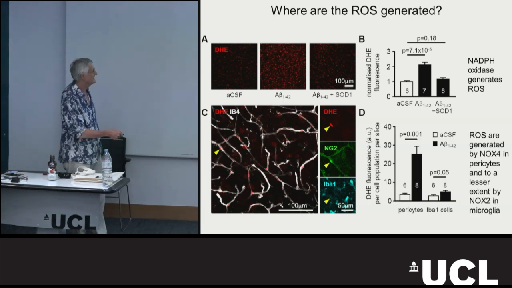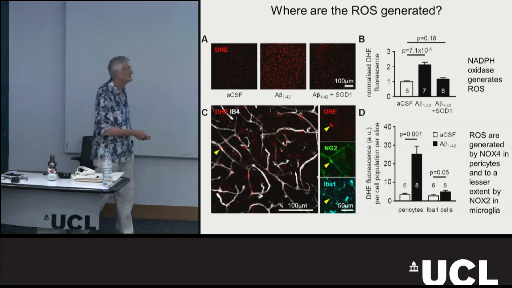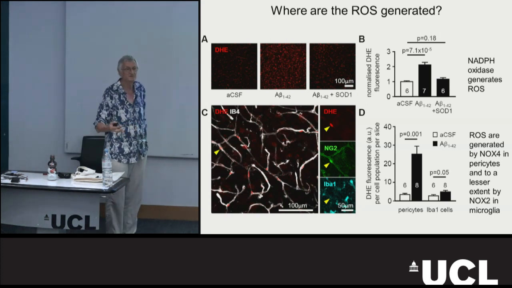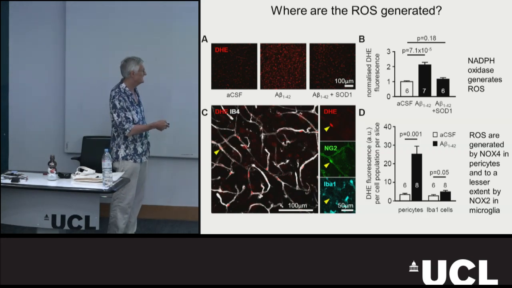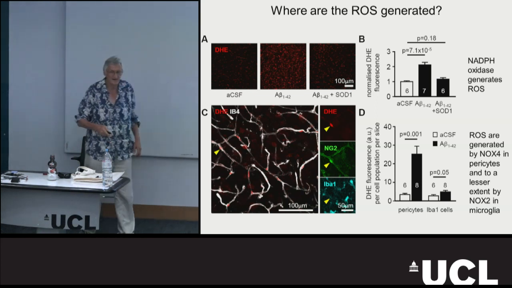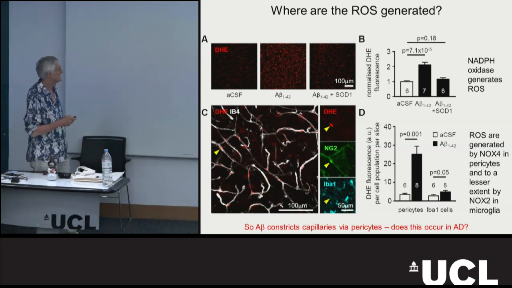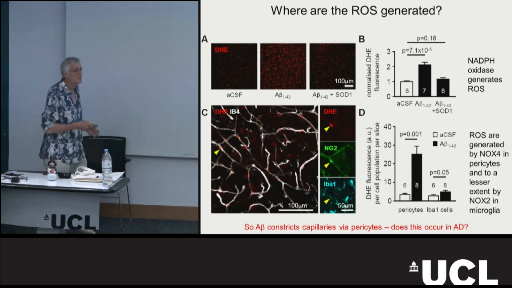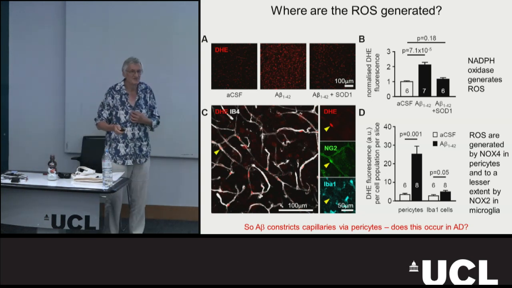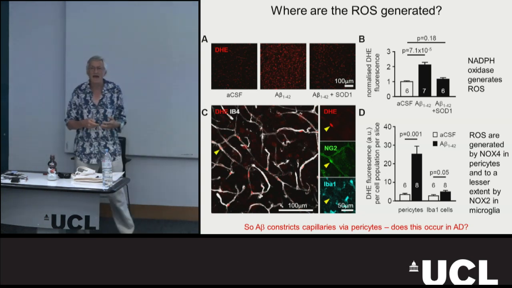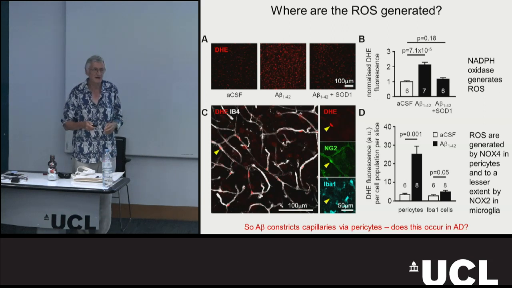And quantifying this, immune cells double their ROS production in response to A beta. This is in the short term. It may be different in AD in the long term, where the timescale is completely different. But although immune cells double their ROS production, pericytes increase it by about a factor of 6 or 7. So we think pericytes dominate the process. Now, all of this is very short-term application of stuff. So how can you be sure this is relevant to real AD?